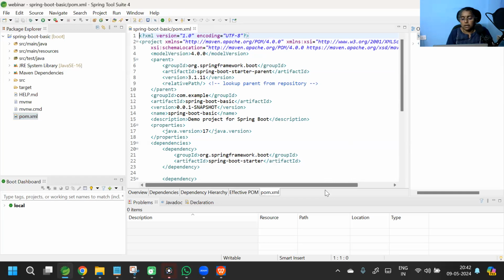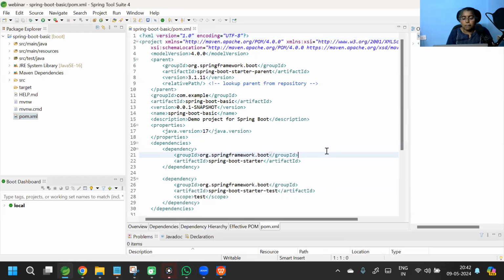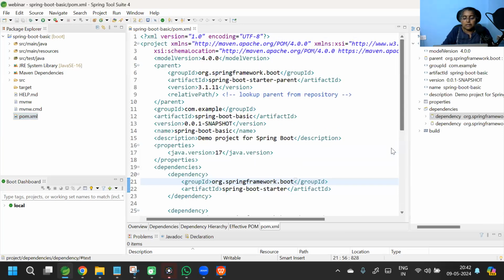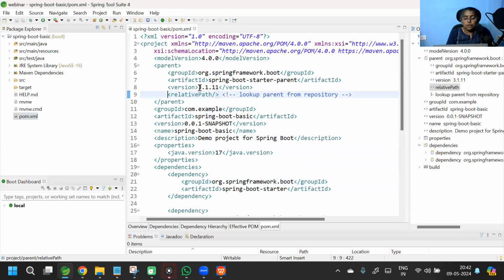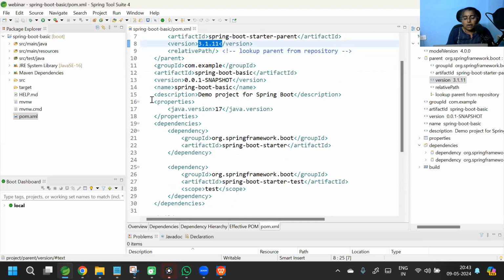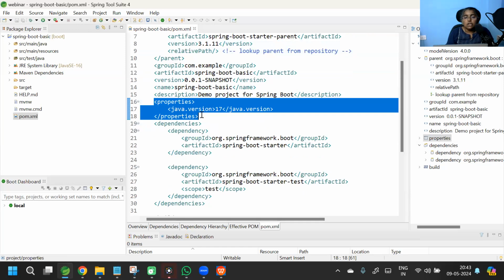See, this is my pom.xml. Last week, people who have learned together with me, in pom.xml, we went and added the dependencies. But now you see the Spring Boot version. As I told you, if you have got a version which is greater than 3.2, then after you create it like that, come and change the version over here. That is very important. And then the next part. What is the version of Java? It is 17. Should be 17 or greater than 17, because 3.x supports only 17.